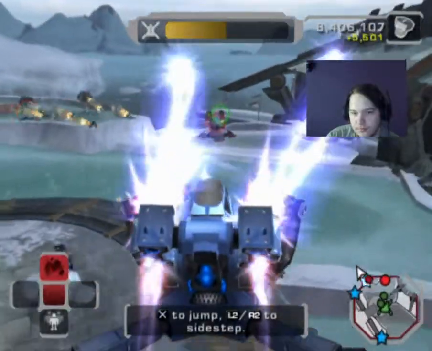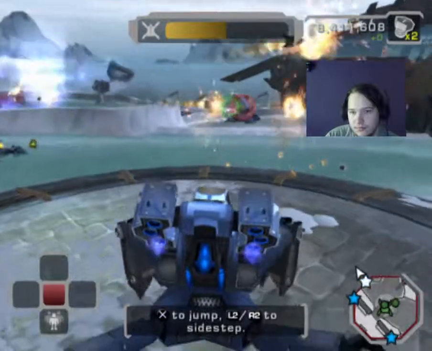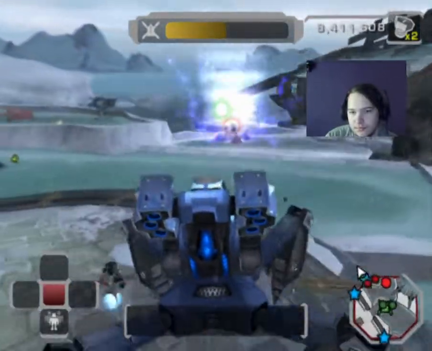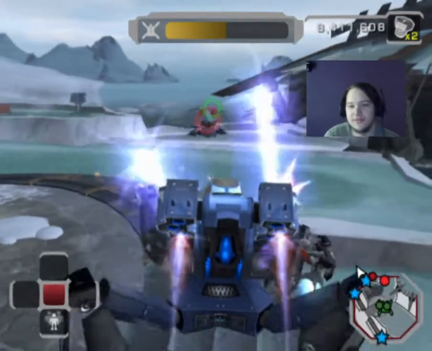The Landstalker has an impressive vertical leaping ability. It can also perform rapid lateral jumps in order to evade enemy fire. Yeah, I know.